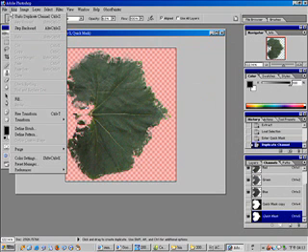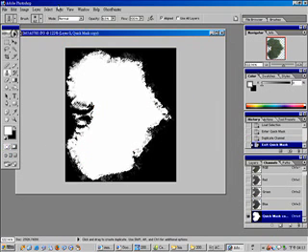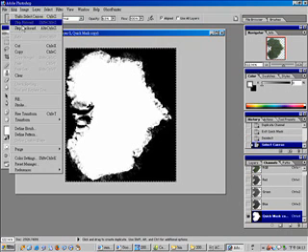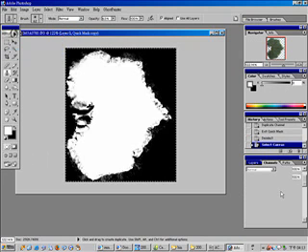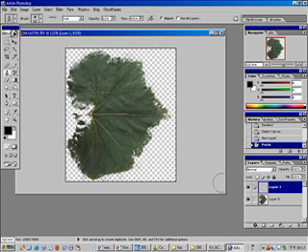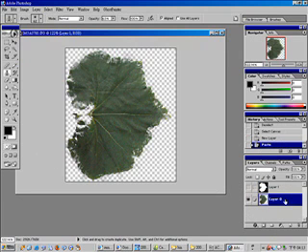And usually I use this quick mask and select all and copy and paste into layer. So now we have this one for the opacity map, and this one for the diffuse map.